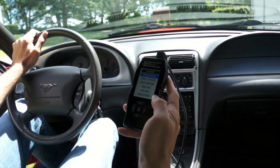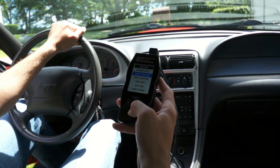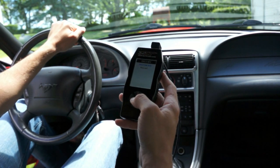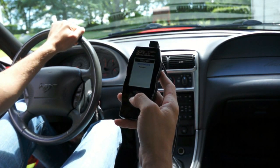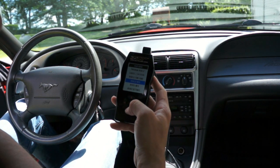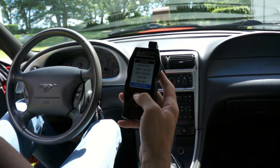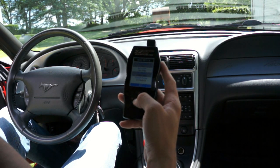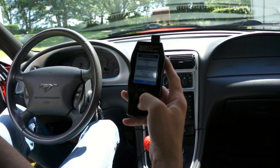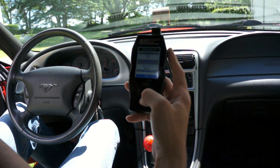Once you have the tuner plugged in, you'll see 'program vehicle' is an option. We have other things you can set up for data logging, vehicle functions, and vehicle info. You can also check device info — this is important if you're buying a tuner, because you want to know the revision, how many unlocks remain, and whether the tuner is married. If you're purchasing a used one, you'll want to know if it's married, because if it is, you'll have to have SCT unlock it.